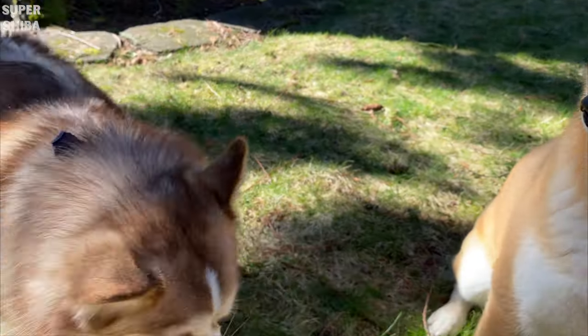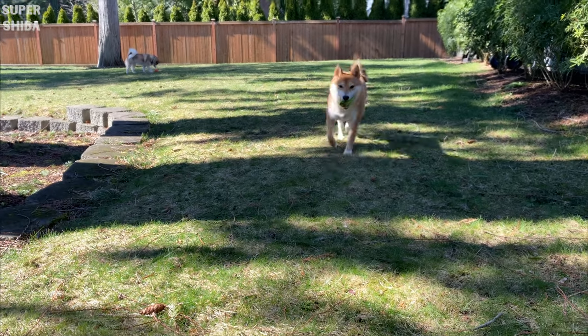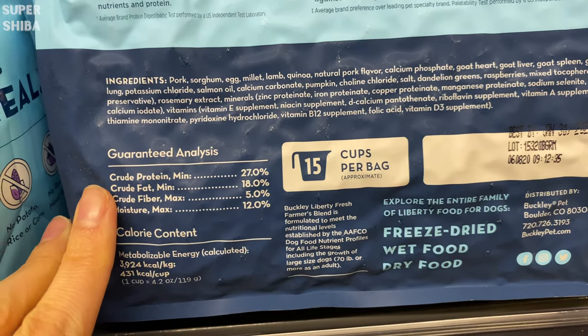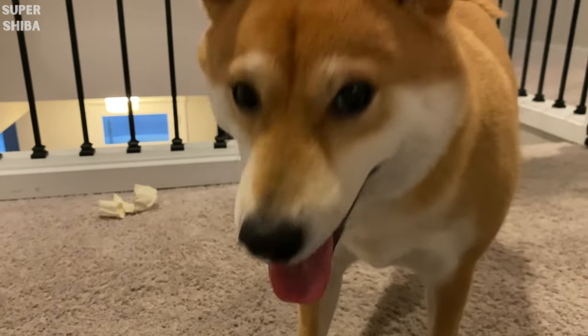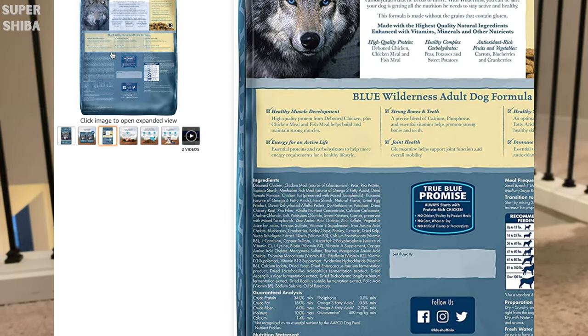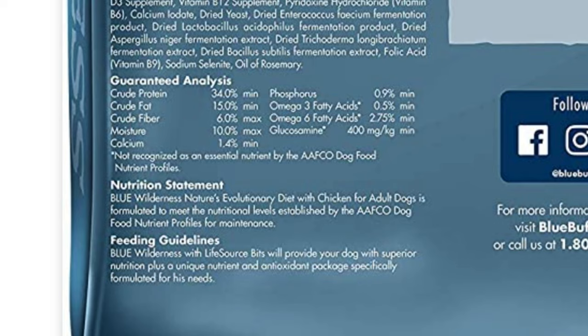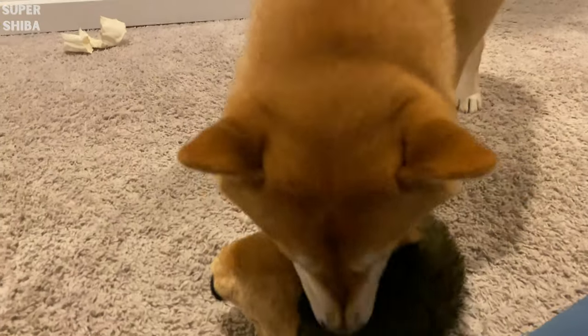Protein and fat should be the main source of energy for your canine friend. If you take a look at your dog food label, typically protein should consist of around 30% of each meal, followed by fat at roughly 10–15%, with other minerals and vitamins included. To make sure the dog food you buy has the right mix of nutrients, look for the words 'complete and balanced nutrition' on the label. You might also see 'meets the nutritional requirements of dogs established by the American Association of Feed Control Officials' (AAFCO), or 'complete and balanced nutrition for dogs based on AAFCO feeding trials.'